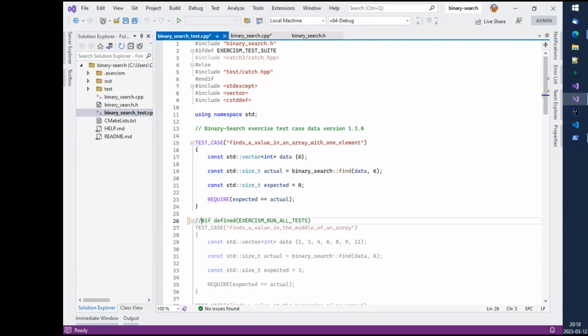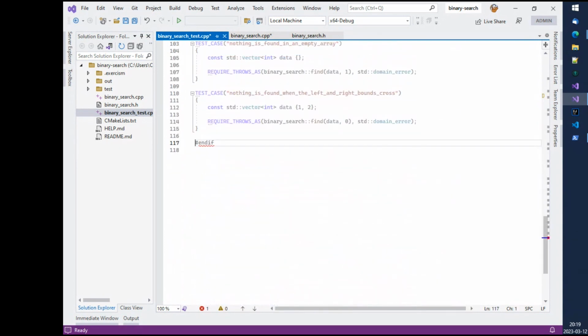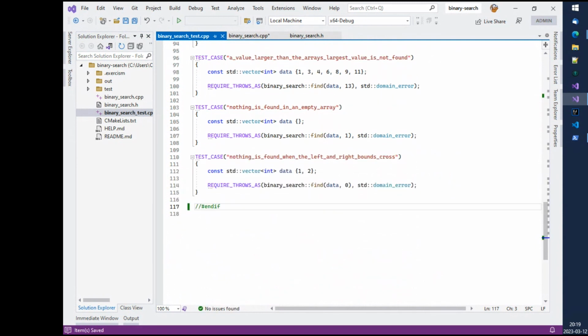Here I will comment out the ifdef preprocessor definitions that prevent the rest of the tests from running. And if we look at the last tests, we see that what the test expects us to do is to throw an exception if the element is not found, and the exception must be of the type domain_error from the standard library.